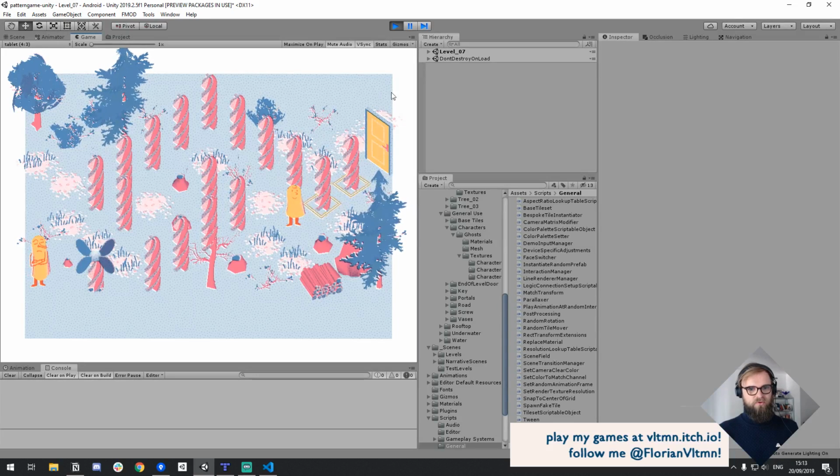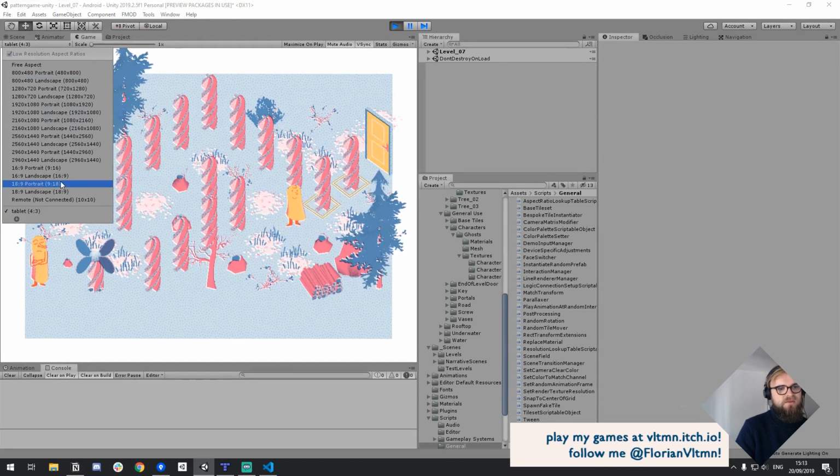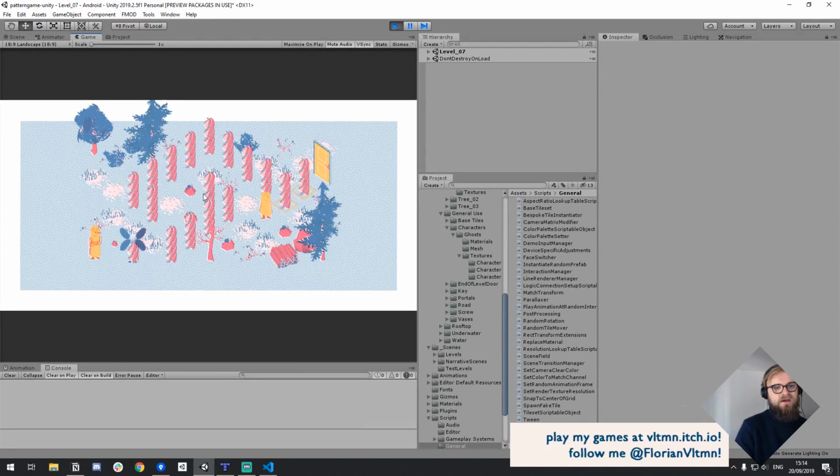Now this one needs some more padding here. I think what I need to set up, and I don't really know how I'm going to do this, is having some padding where some tiles get added and some tiles get subtracted from the level based on the aspect ratio. So I'd need to mark up tiles as non-essential, or as padding, because I'm running into similar issues with the 18:9 aspect ratio.